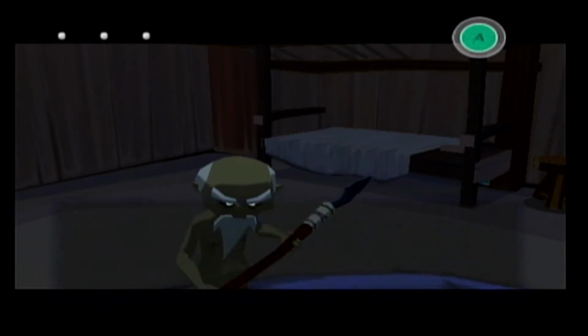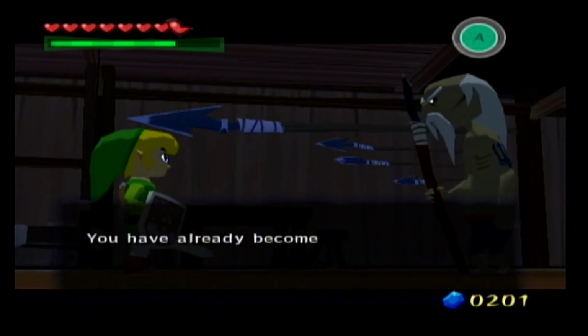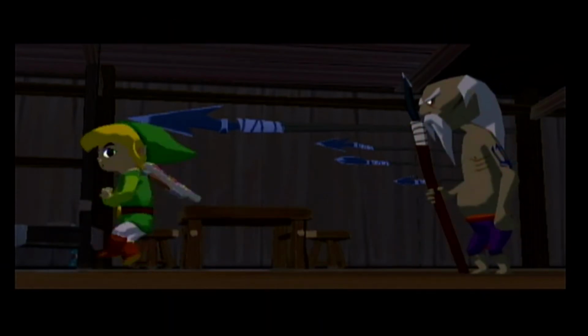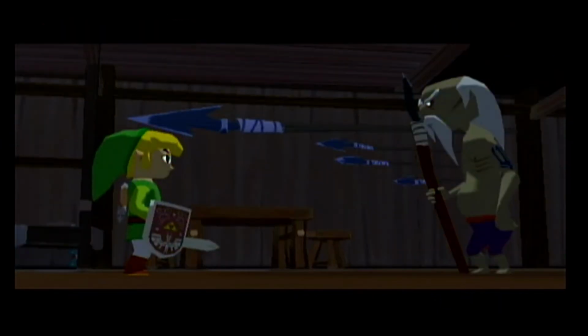Anyway, once he hits you 3 times, he'll say enough. Now, he only requested that I hit him 100 times. However, I hit him 500 times, and he will call me a fine swordsman. And he will give me a piece of heart. Darn right. My left index finger always feels nearly numb after that.